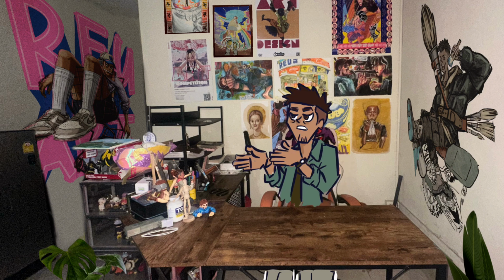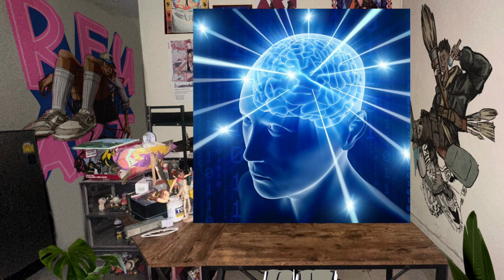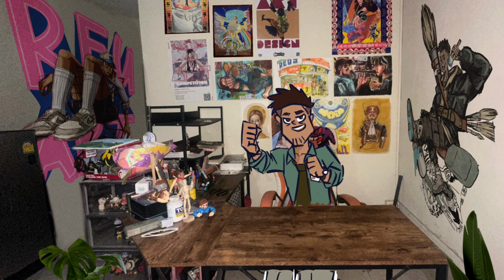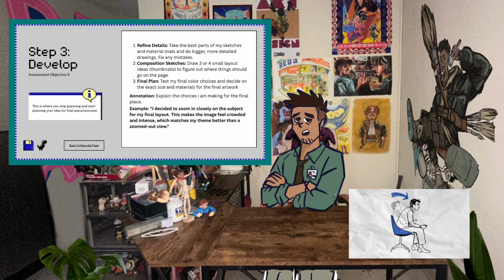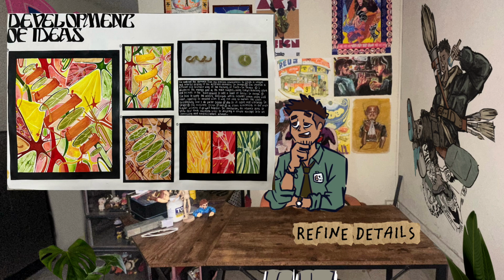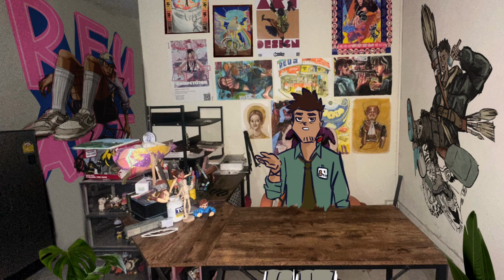Now, after you have gained experience, after you've gained the knowledge from your recording of ideas and experimental phase, the next step is development and improvement. This is where you stop guessing and start planning for your final piece. What can you do? Number 1, refine the details. Take the best parts of your sketches and material trials and do bigger works, more detailed artworks. Fix any of the mistakes.